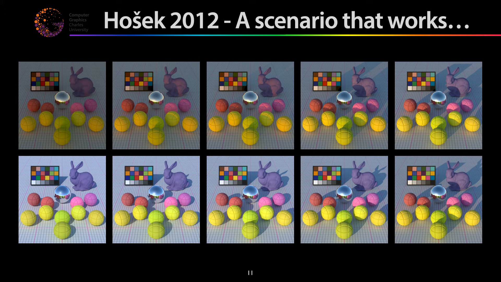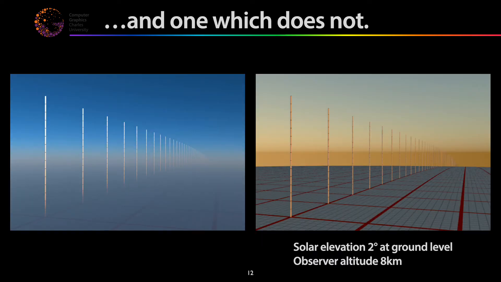So that's a comparison: left, a fisheye capture of a real sky; right, output of the Hoshak model. That's when it works — there are things on the ground, you're looking at them, not too much at the sky or at distant objects. The next comparison is a bit unfair to the Hoshak model. Left is what should be there — a debug planet to scale with a texture. Those poles you see are 10 kilometers apart and 15 kilometers high. We're at 8 kilometers altitude, looking into a fairly realistic simulated atmosphere with the sun setting at ground level, which means the tips of the poles are still illuminated. The Hoshak model can't do anything with that because it has no concept of the missing components.